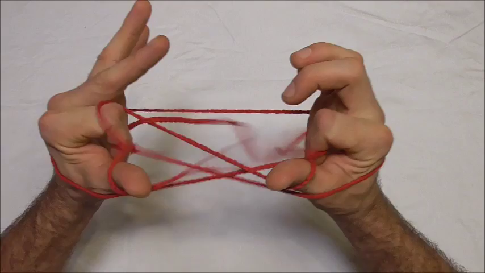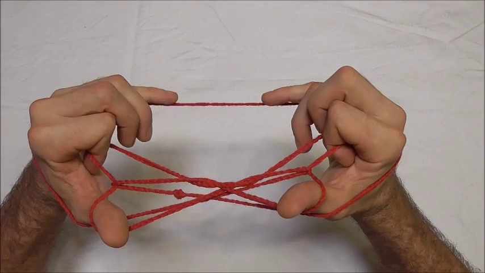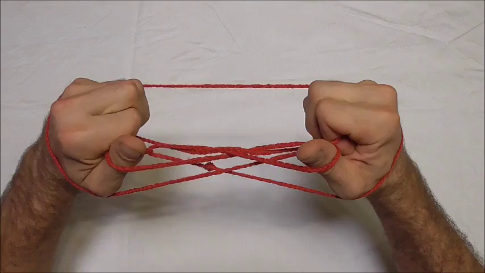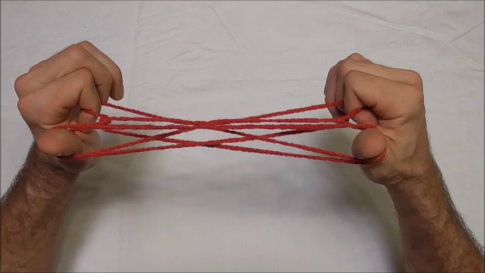Now we have this straight string here right at the back. I want that to come over my whole hand and I want to catch that on my thumbs. So I'm going to do that by rotating my hands forwards, letting that fall off and catching it on my thumbs. You should have a shape that looks something like that now.